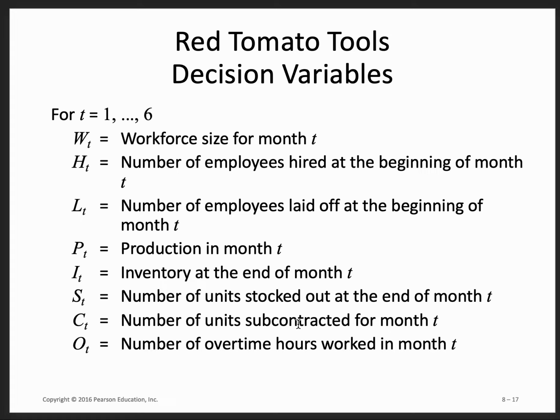But overtime, we are not calculating per worker. We're going to calculate the total number of overtime hours that we need for the whole month, and then we will leave it up to the managers to decide how to divvy it up amongst the workers that we have. So all we are tracking is the total number of overtime hours that you need in a month, and that is OT. So you'll have O1, O2, O3, O4, all the way up to O6. You can subcontract some units, you can have some extra overtime, and still subcontract some units, right? So those are all our decision variables. We'll have 8 types of decision variables, and each of these will have 6 of these. So we'll have 48 decision variables in total.